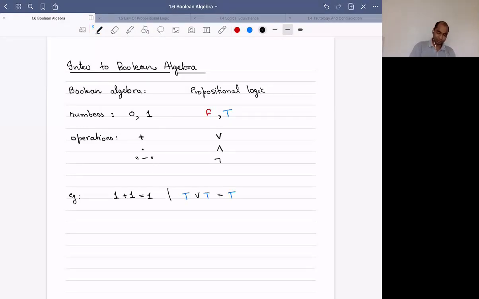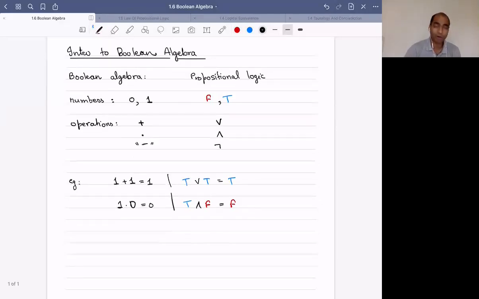Let's say I wanted to do 1 times 0. Then 1 is true, 0 is false, and times is and. And I know that true and false is false, and false is 0. So 1 times 0 is 0. As simple as that. You already know how to do Boolean algebra. You just get it as a bonus from doing propositional logic.